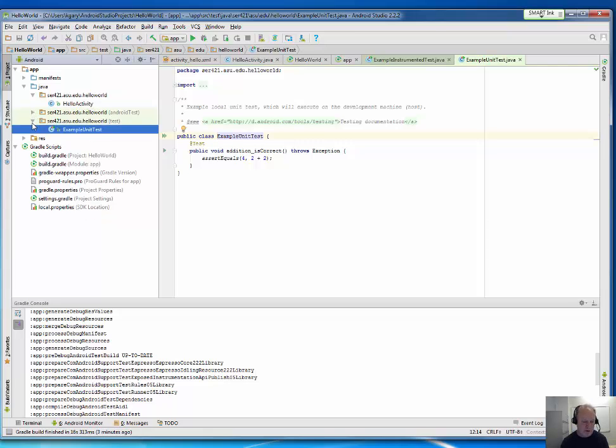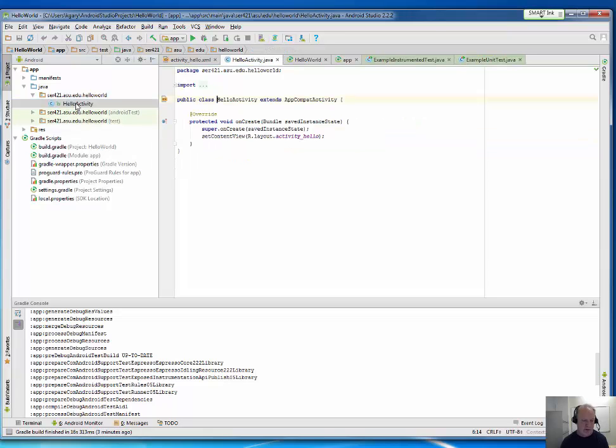But our code itself will reside in our main package we created in the wizard for HelloActivity. And right now it basically has nothing, right? Public class HelloActivity extends AppCompatActivity. That was a way of providing backward support. You may not have noticed I had a checkbox that I left there by default. Generally speaking, you're going to leave that there, at least for our intents and purposes.